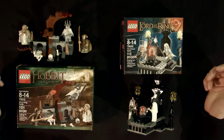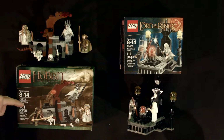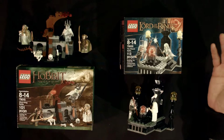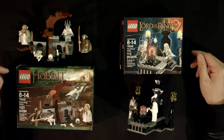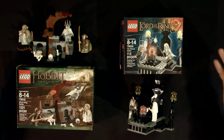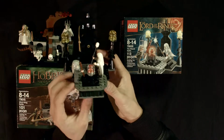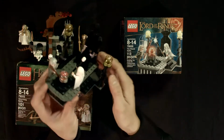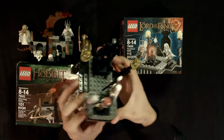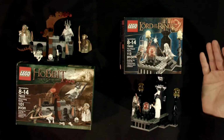Alright, so today we finished two pretty cool Hobbit and Lord of the Rings sets with the Wizard Battle and the Witch King Battle. We had Gandalf against Saruman, and then we had Galadriel, that's my girl voice, and Elrond versus the Witch King. That's my Witch King voice. These are both really cool sets. They're really small, they're compact. I really like the Wizard Battle, I think, the most, just because it's very symmetrical. It's got a lot of really fun little elements to it, like the spinning Eye of Sauron in the middle. Both of these are really great though, and if you're a fan of either of the movies, of course you should pick them both up.